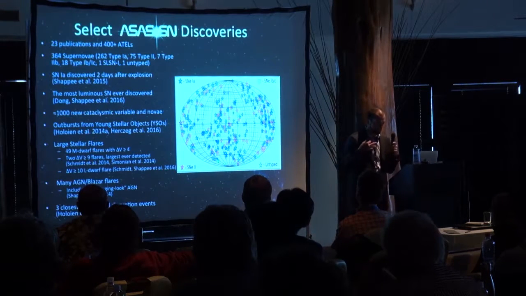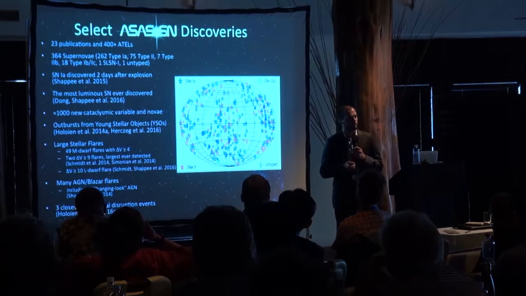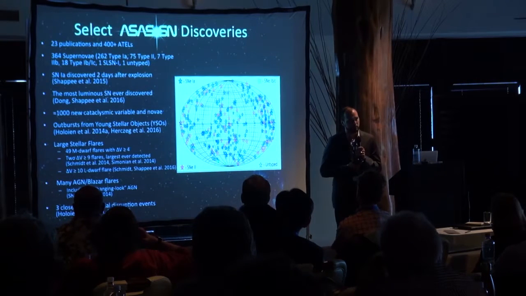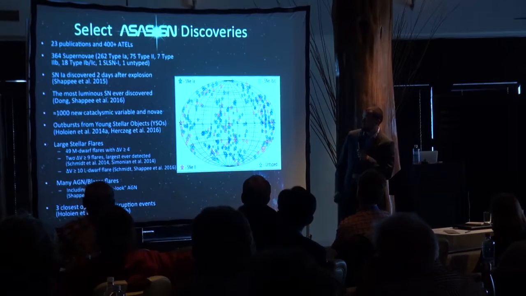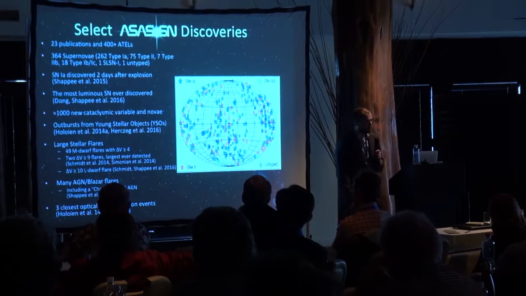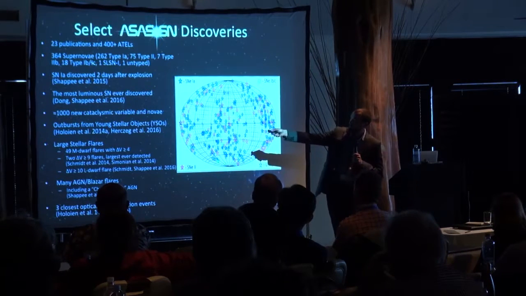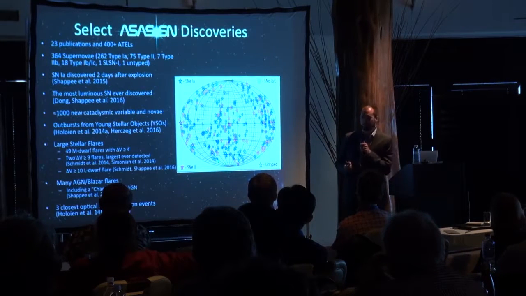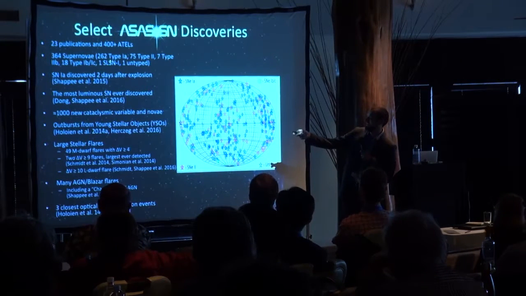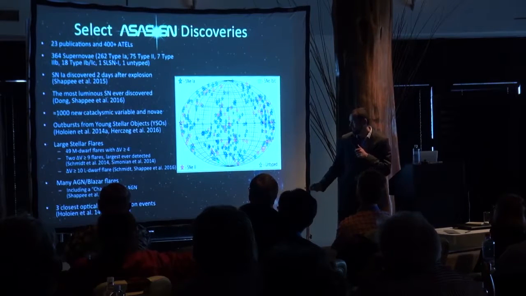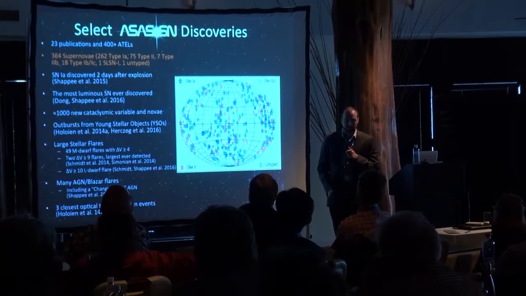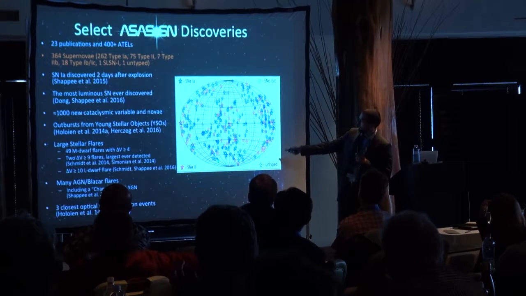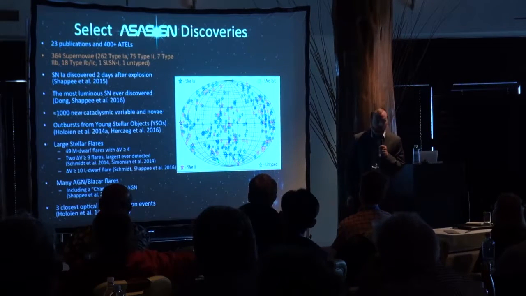And then this strategy of using a small telescope to find a source, follow it up, has been very fruitful. We have almost 25 publications now on ASAS-SN objects. We have over 350 supernovae. This number's actually too low because 2 were announced during lunch. Sorry. So we have over 350 supernovae. This is their distribution on the sky. You can see that they're pretty uniform across the sky. Of course, we don't find very many supernovae in the galactic plane, although that would be very exciting.